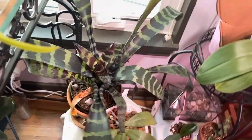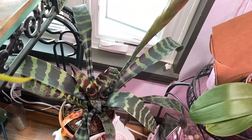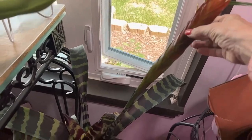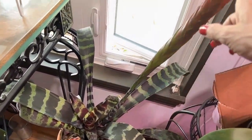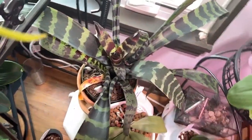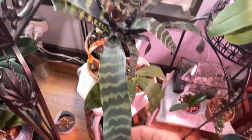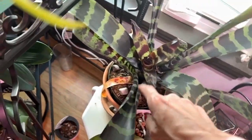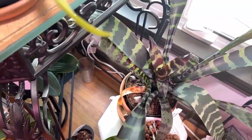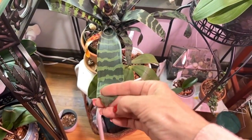And then my poor bromeliad, not poor, I mean, she's doing what she's supposed to be doing, but she's starting to look really pitiful, because her bloom spike is drying out, which is natural for them to do. And as the bloom spike dries out, the baby starts, and then of course mama starts dying off. But she just looks horrible in the process. And then she did get dried out quite a bit. I didn't leave water in the vase, which, for those of you who don't know, some people call it cup. I call it her vase, because that's where we fill in the water. But I left her dry for a little bit too long, and you will get this leaf tip dieback when that happens.